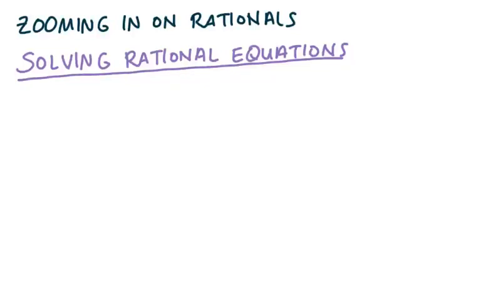So we've spent a fair amount of time graphing with rationals, but let's take a little break and talk about solving rational equations. It's not too much of a stretch because technically when we think about solving, it's kind of like saying maybe you've got the graph of a rational that looks something like this, and we're just finding where it intersects with a particular line, right? So that's basically all we're finding. So if you think about solving in that way, I think it helps a little bit.